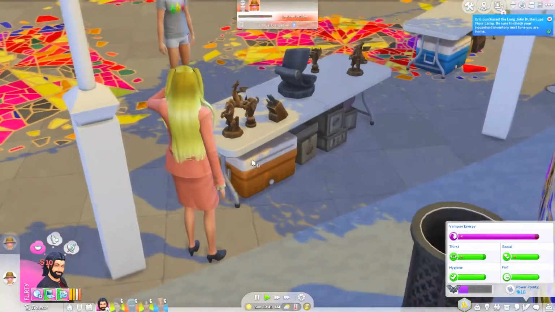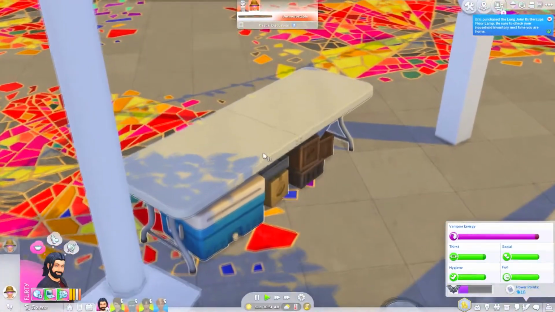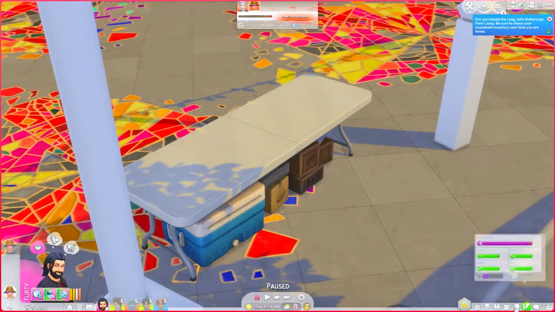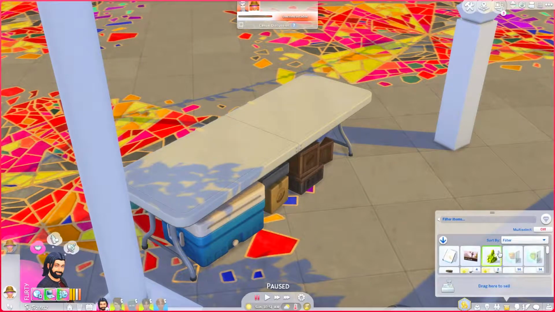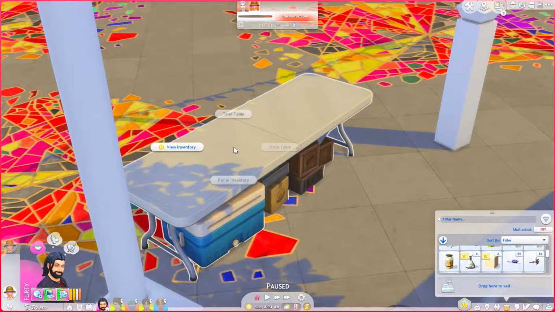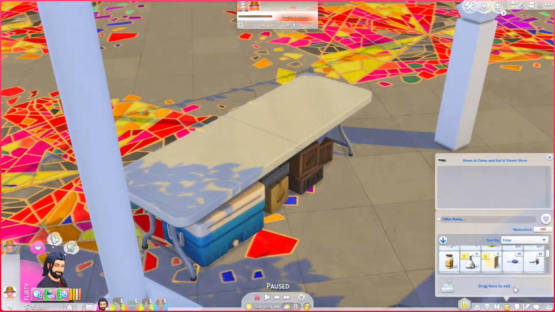Woodworking stuff. Ooh, hold on, before an NPC takes that table. I mean, we could sell flowers! Upgrade parts. I guess we'll see how well selling flowers does. Let's try that. View inventory.